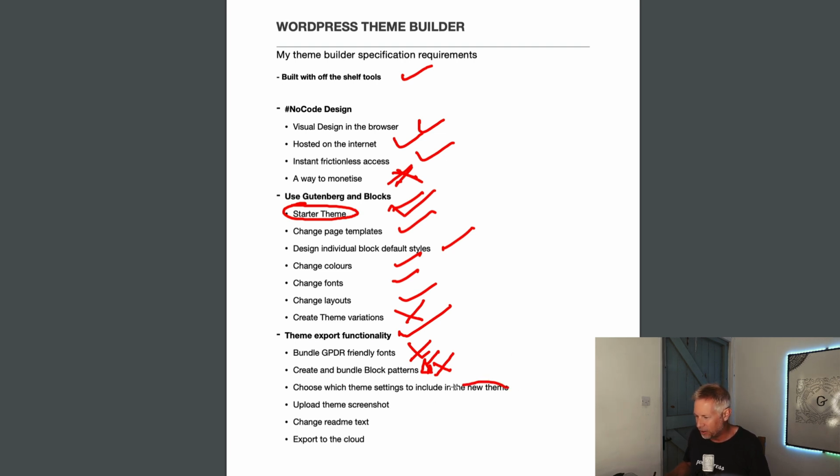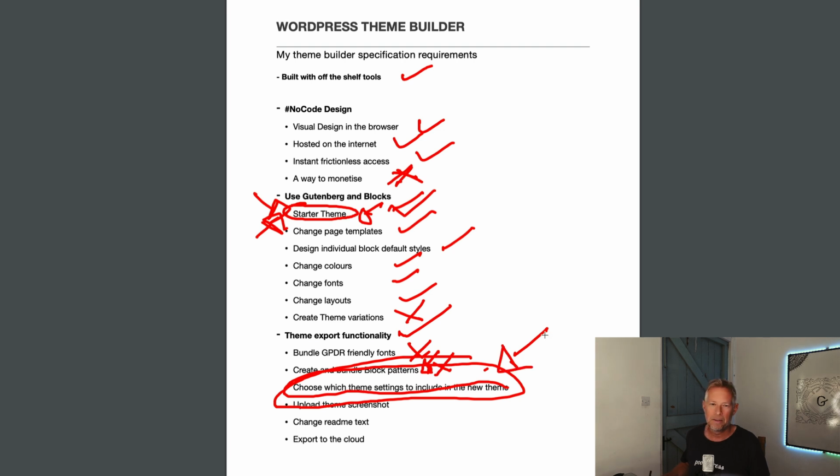Now this bit here, choose which theme settings, that's a bad way to do that. Choose which theme settings to include in the new theme. So I think it would be amazing if you had a really, really powerful starter theme here. So imagine if you were using a theme with as many options as something like Cadence or Blocksy or even Divi, as many options as that. But on export, you could actually turn off some of those settings. So you don't have all those options coming across to the new theme. The theme is just the design bit, but you've actually designed it using all these settings. And I think that's a really big, exciting opportunity for somebody in the WordPress space to design a starter theme. And this would be amazing if we could actually choose which options we export.